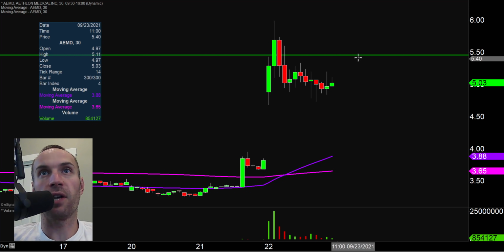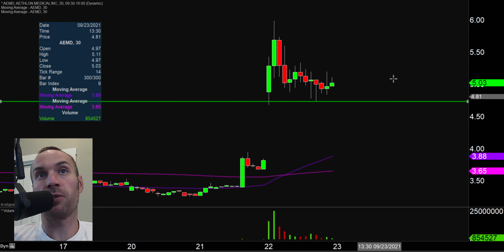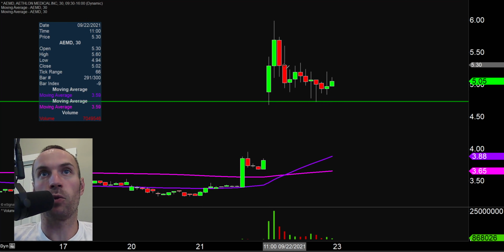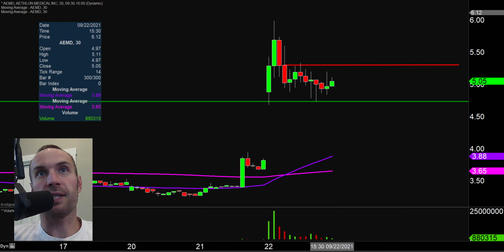Along the lines of self-fulfilling prophecies, or whatever you want to call it, the first key level is where the buyers very clearly stepped up a couple of times. Just like MRIN, not once, but twice, right down there around $4.75. So that's certainly going to be a key level of support here moving into Thursday. And then as far as the level that I think a whole lot of breakout players will be watching, right up there around $5.30.